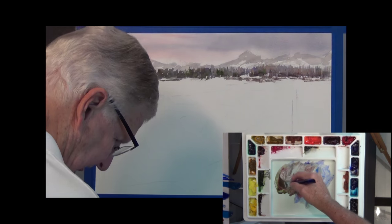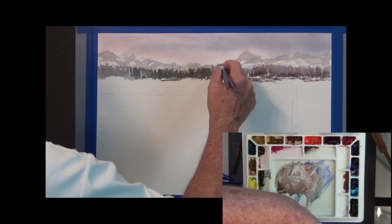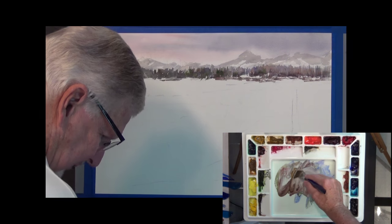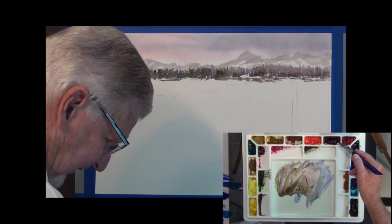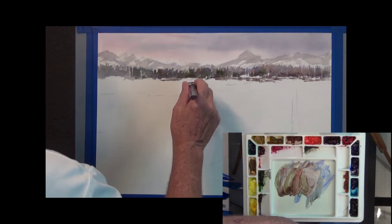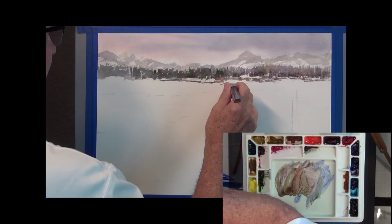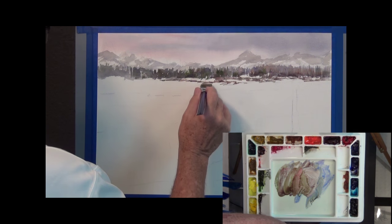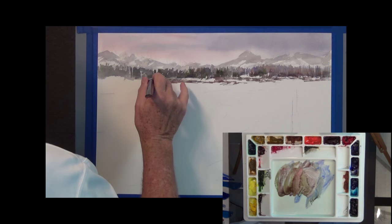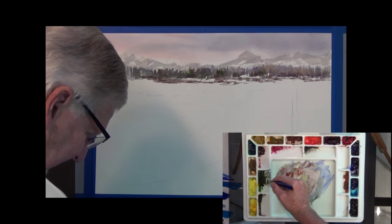So we're going to work on that a little bit later. I just want to keep filling this in over here. I can probably do this faster, but I want to make sure I get a nice set of colors in here. I don't want it to be totally grayed off. Red and green make gray.